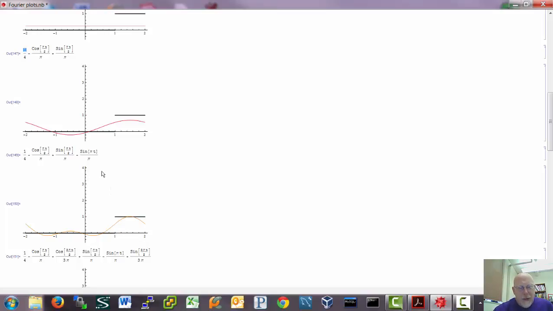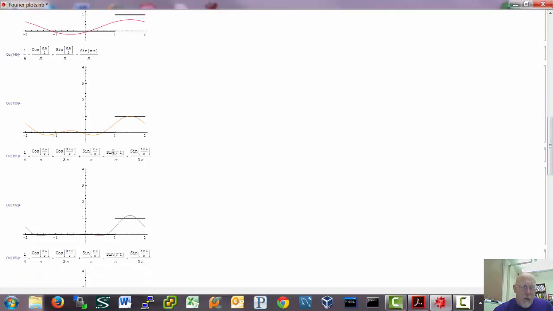Notice that this is a series. It's a Fourier series, like a Taylor series, but it's very different from a Taylor series in the way it behaves. For a Taylor series, you expect the approximation to be extremely good at one point, and as you move away from that point, the approximation gets worse. With a Fourier series, this is not a very good approximation at all, but as you add more terms into the series, the approximation gets better, but it gets better everywhere sort of at an equal rate.